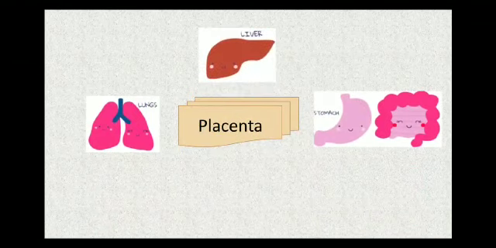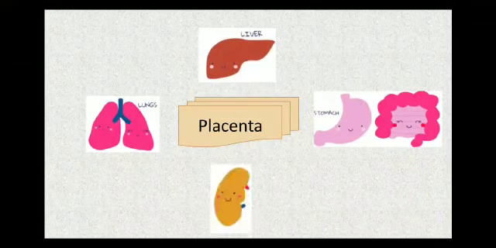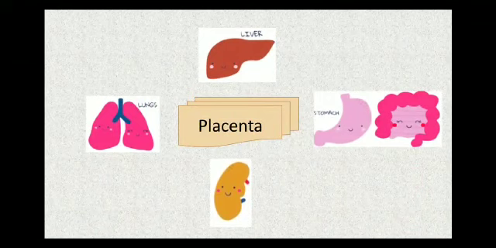The placenta is also the liver of the fetus. It is helping in nutrition and waste removal. The placenta is maintaining the fluid and electrolyte balance and removing the toxins and the waste. So it is the kidneys for the fetus. Therefore, the fetal heart pumps a larger quantity of blood through the placenta and lesser amounts through the other organs.